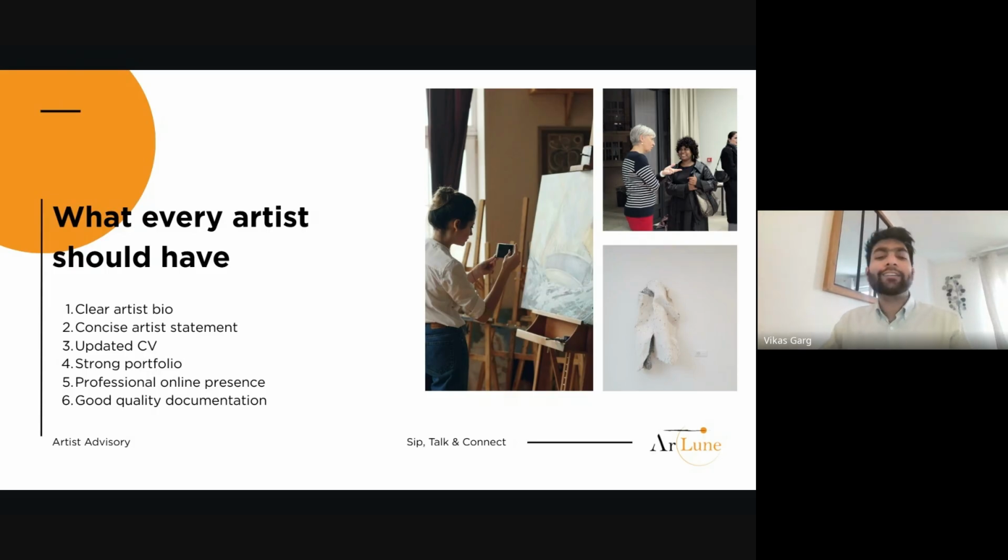You can say practicing artist, right? That makes more sense and that looks more professional, right? See, as I said, basics are something which actually makes the difference, right? Because a lot of times we overlook those small things which can actually make you sound very professional or make you stand apart from the crowd, right?